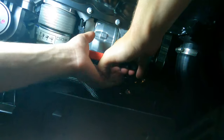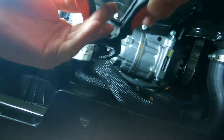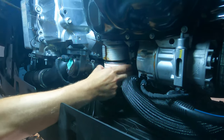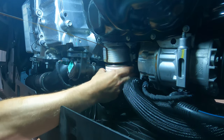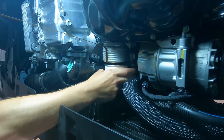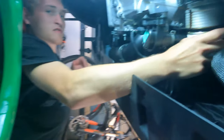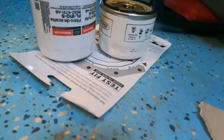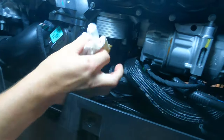Now, this oil filter is really tight, and I had to use these oil filter pliers in order to get it down. I'm not sure why it was put on so tight. I'm assuming because it was the original OEM filter from the factory, and it was just on there extremely tight. I couldn't get it off, and I even asked for help, and my helper could not get it off either. Once we get it off, we can see the OEM filter is way smaller than the filter listed in the owner's manual.